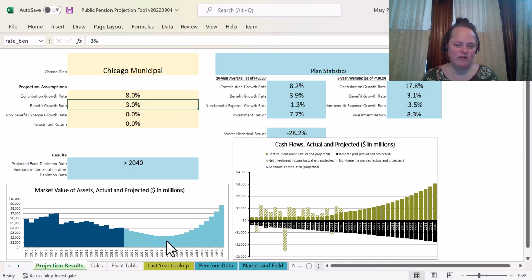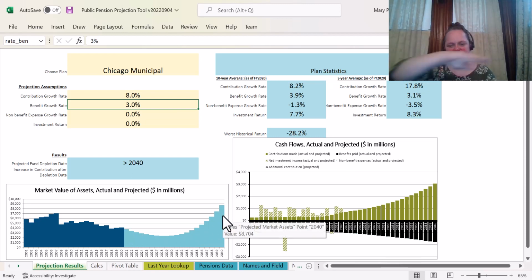And then you look at what's going on with the assets, you see this dip. This is an inflection point of a different kind. We were seeing an inflection point before, it was going up and then down. Now this is going down and then up. That's showing a certain kind of vulnerability of where it could keep going down. You're trying to escape, and this is because of growing benefits. Imagine if they boosted cost of living increases to the benefits, where the benefit growth rate would be higher than 3%, then that's a problem.